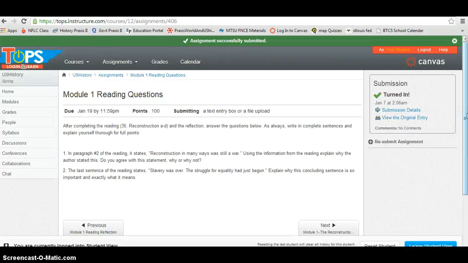Once you do get your assignment uploaded or you get it copied and pasted into that text box, you hit submit, and then always look for this, okay? Tells you it's turned in. It gives you a big check mark, and that right there tells you that I got it, okay? So that's what you always want to look for after you've submitted any assignment like this.